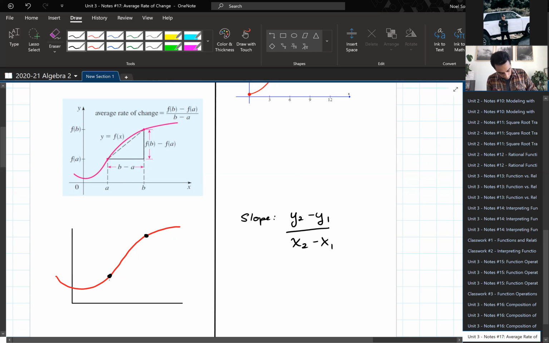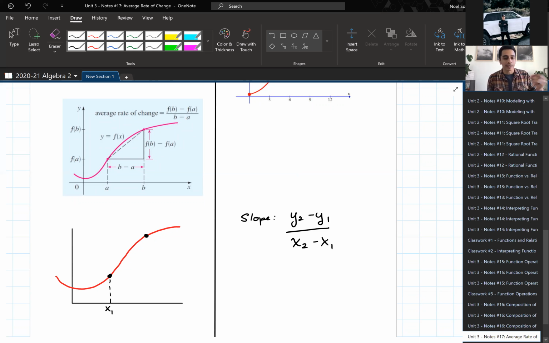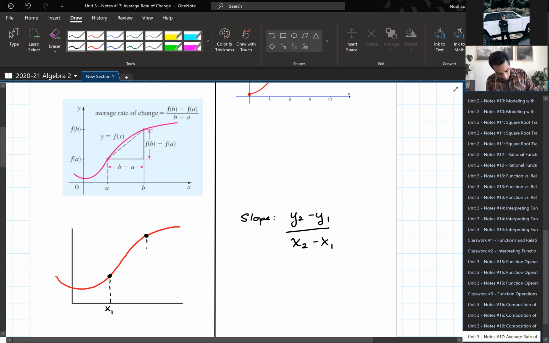Right. So this first point down here, this would be my x1, or my first x, right? The one is just notation. So it's not like a multiplier. It's not an exponent. It's not anything. It's just an identifier. This is the first x. Okay. This other point over here is my second x. So what do we call that? That's x2. All right. So you have x1 and x2, right?